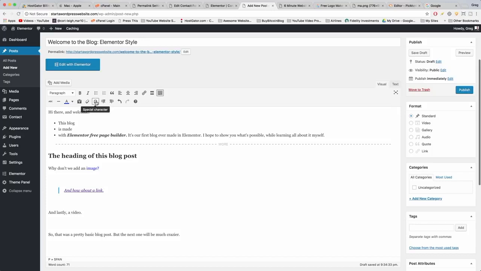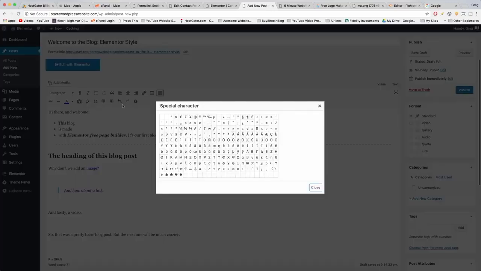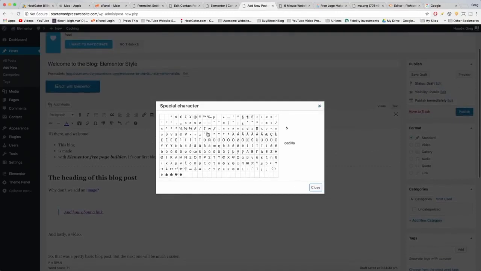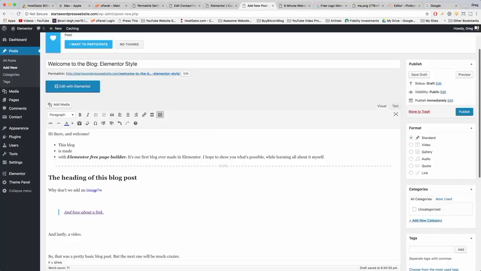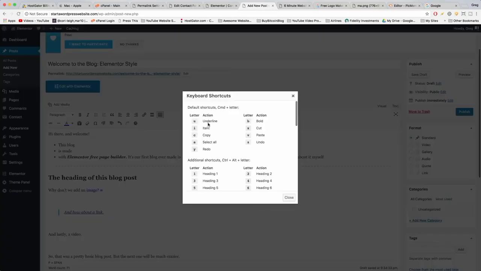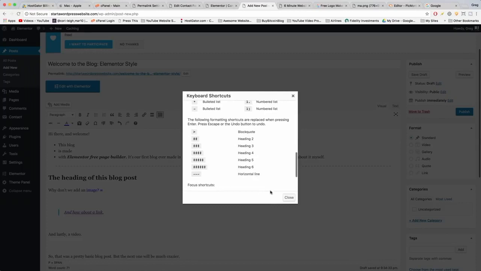Clear formatting and special character are rarely used, although special character does come with a large set of different ways to spice up your blog post, like the infinity sign. Next, you can decrease the indent or increase the indent, although you probably won't need to unless you're really specific about the formatting. And lastly, we can undo, although I just hit Command Z, or redo, and then we have keyboard shortcuts, which will show you a little more on what you can do with your keyboard, like Command V is paste and Command X is cut. A lot of the stuff you already know, and some of the stuff you might not know.